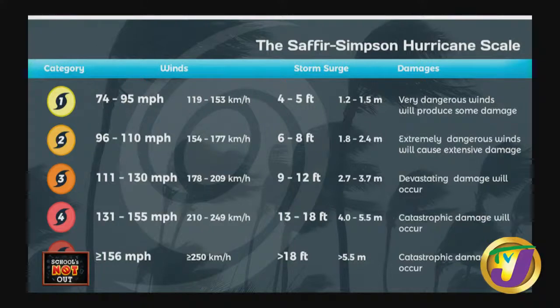Now, that can travel all the way inland and take out a lot of things in its path. Now, Category 4 and Category 5, these are the other very, very intense major systems, right? Winds exceeding 250 kilometers per hour. And the storm surge here can be more than 18 feet. That's 3 times my height.